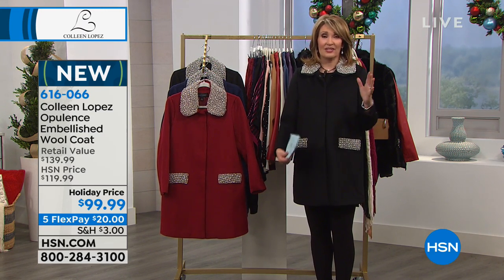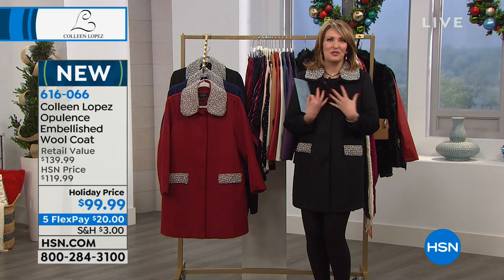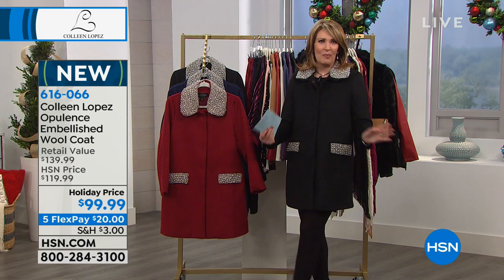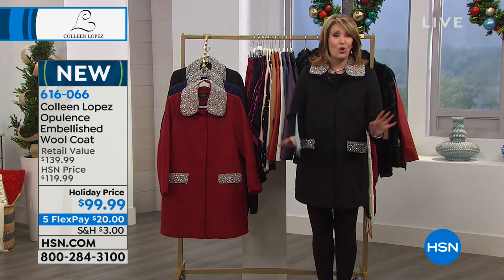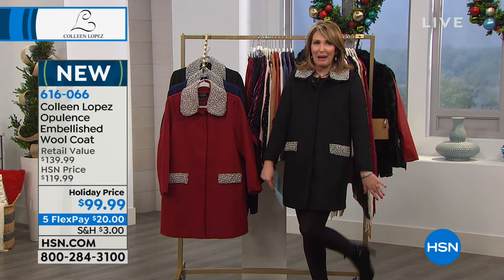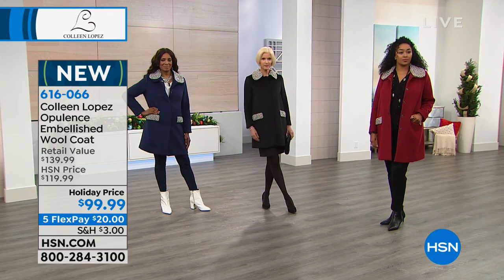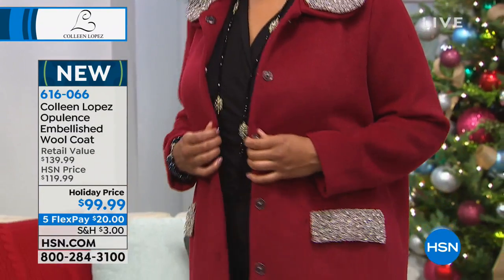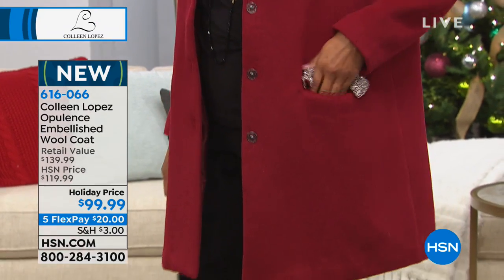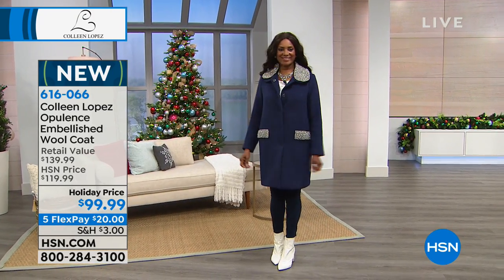She was so sweet to share. It's one of those really special items. Women who appreciate beautiful things, women who appreciate fashion, go crazy. This is one of those coats that when you go out, you'll make new friends. If you show up at a restaurant, a party, you're out shopping — don't think it's just for dressy, because it's not. This is for any time, any day. Jeans and a little boot. I'm originally from Minnesota, so I love beautiful coats. Moving to Florida, I have coat envy, but now that it's finally cooling off, we are so excited to get our coats out.